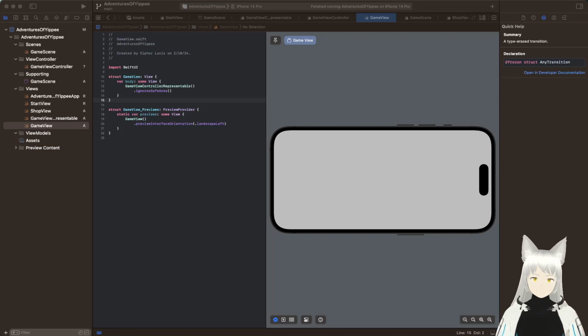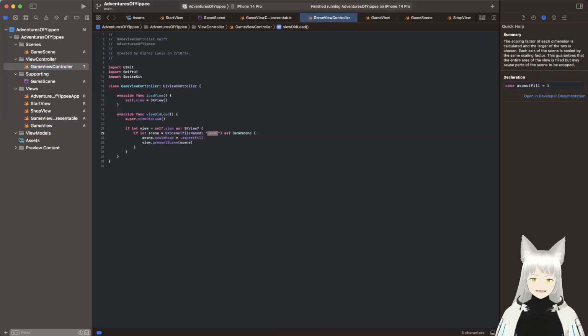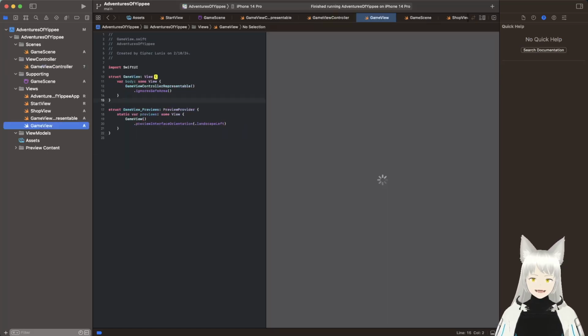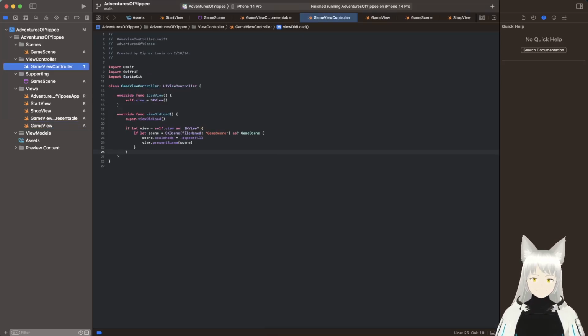And let's see. We want the SKS file to show. So if I go to our view controller, this file should say game scene. Now let's check. Does it show it? Oh, not quite. Okay, something is missing. What are we missing?